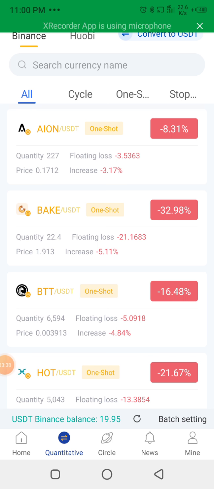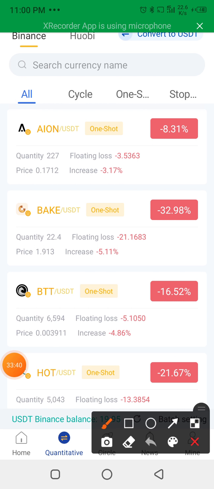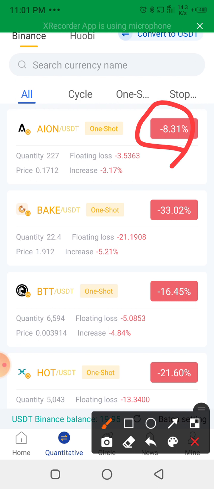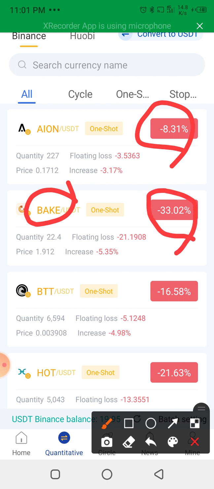It's a dip. Okay. You can see Bake is at dip, minus 33%.